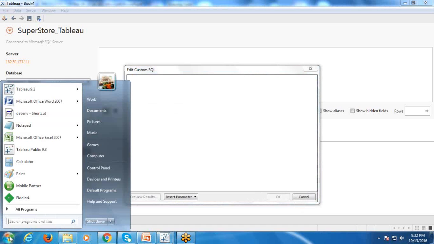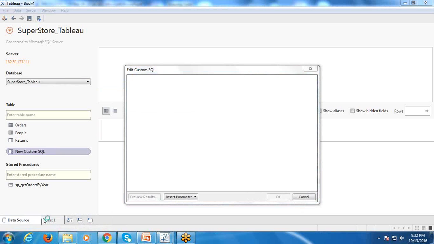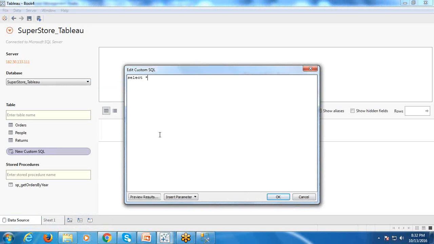Okay, let us write a query. Just to get some other data source we have connected to the RDBMS.